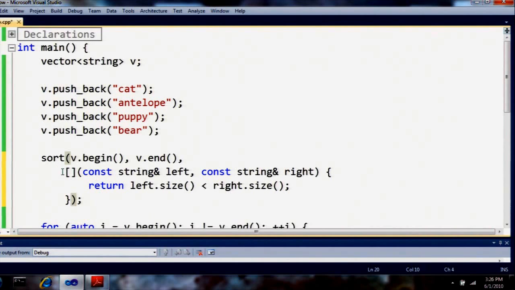If I wanted to be really exhaustive, I could show how they match up here, but I like to compress that down a little. So now this function object here is saying when you compare two strings, a string on the left and a string on the right, I want you to use this comparing their size instead. So by providing a function object to the STL, it doesn't care what container it's sorting as long as it's random access. It doesn't care what element it is, could be int, string.